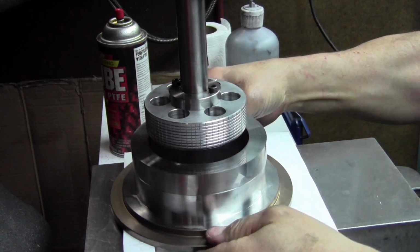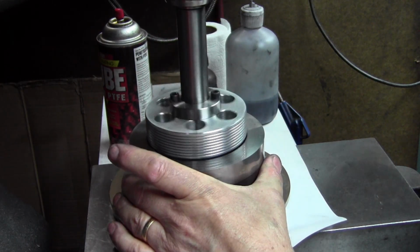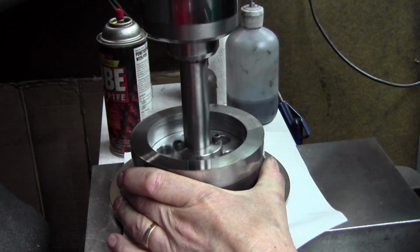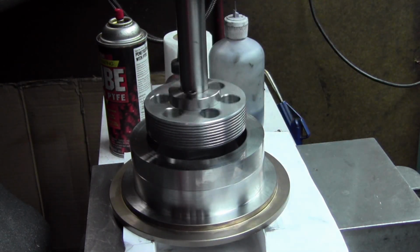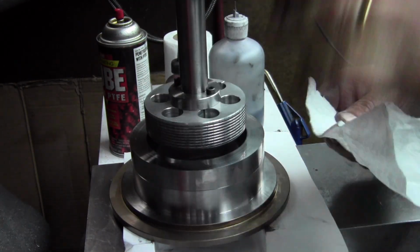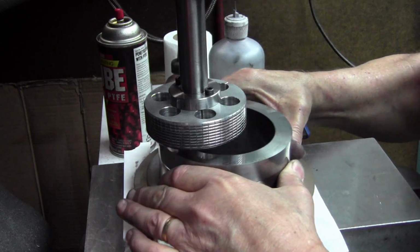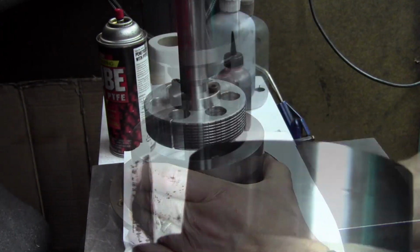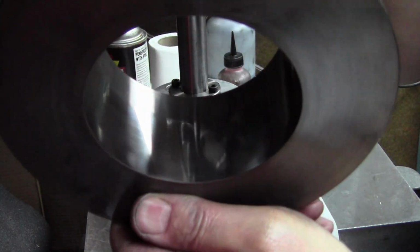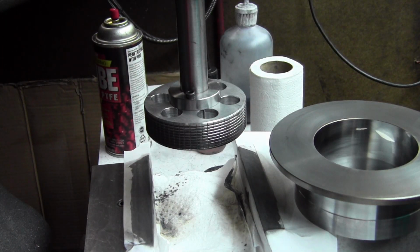You've got to get to the point where you force the diamond particles to embed in the softer lap and cut the harder part. It's actually easier to lap parts that are very hard than it is to lap ones where the material is close to the same hardness as the lap. Putting a paper towel down here on the bottom just to catch the extra slurry, and I've also used some spray lube here sometimes just to get rid of the metal particles. Now you can see that shiny band starting to widen up as we're taking the undersized section out of here.